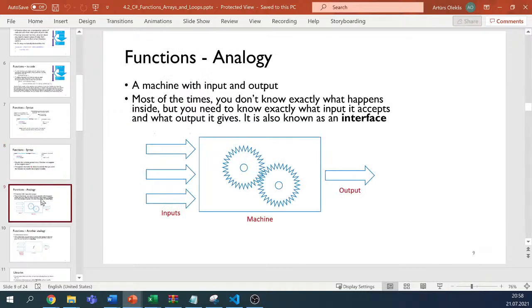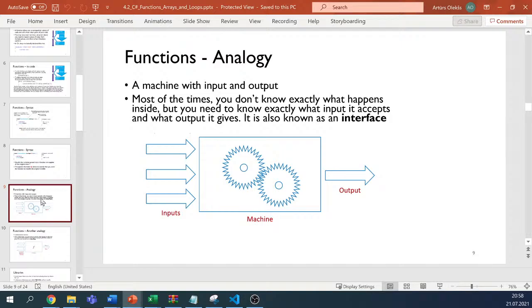So yeah, basically the analogy for the functions would be that you have a machine. Each machine has the input and output. For example, the engine as the machine has the input of fuel, and then the output is the actual energy which pushes, let's say, the car or plane ahead.